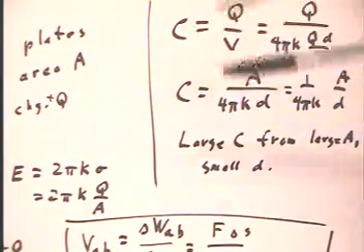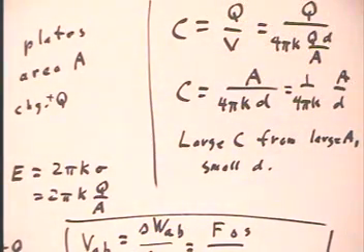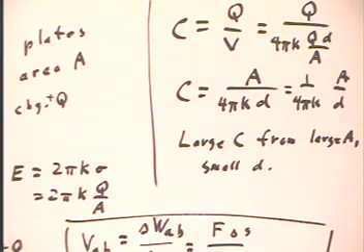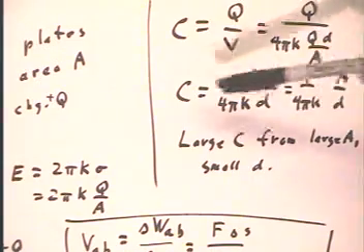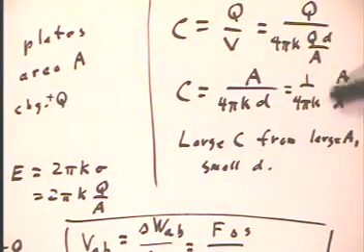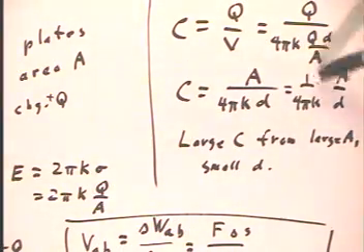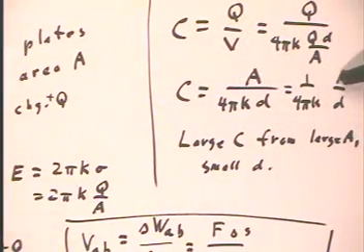The capacitance of a capacitor is charge over voltage. If we divide the charge by the voltage that we just calculated, we cancel things out and we get the capacitance as 1 over 4 pi K times A over D. Now remember that 1 over 4 pi K is your epsilon naught, and when you get into capacitors, epsilon naught is your convenient notation. However, I'm maintaining the K, and this will be the expression that I'm going to use for the capacitance. Telling us that we have a large capacitance when we have a large area and a small d.